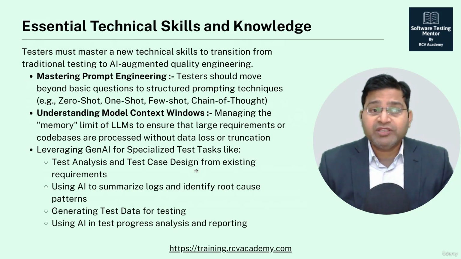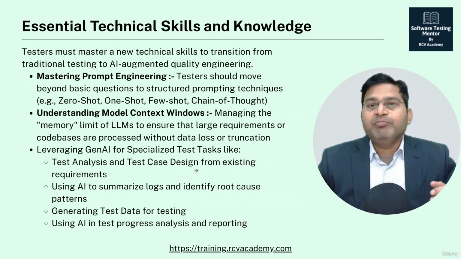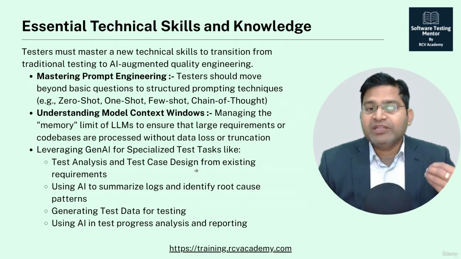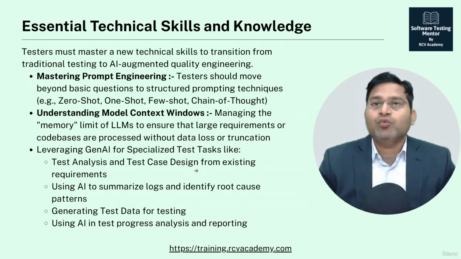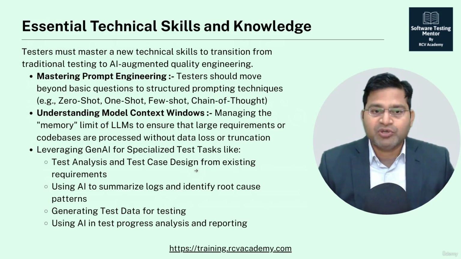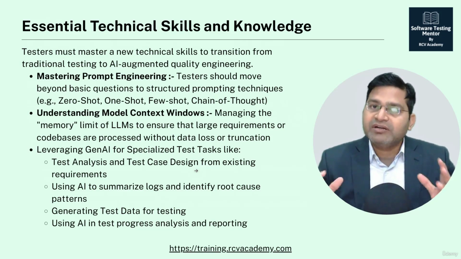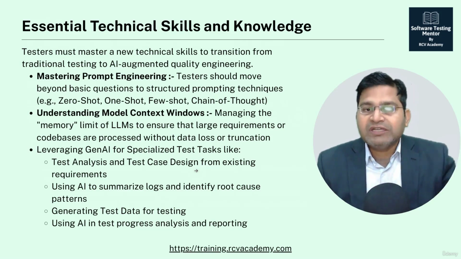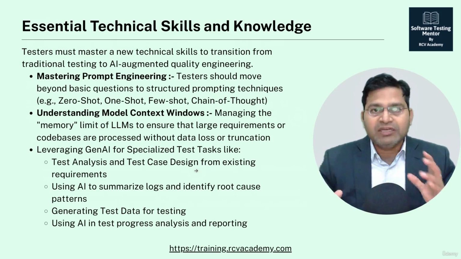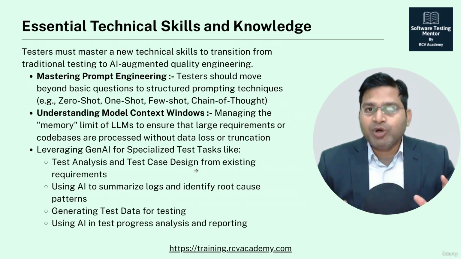The next important thing is understanding the context window. For example, managing the memory limit of the LLMs to ensure the large requirements or code bases are processed without data loss or truncation. So understand what the context window limit is, and accordingly modify your prompts to get the best outcome.